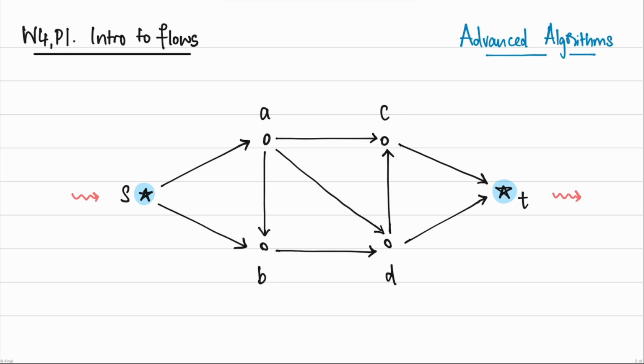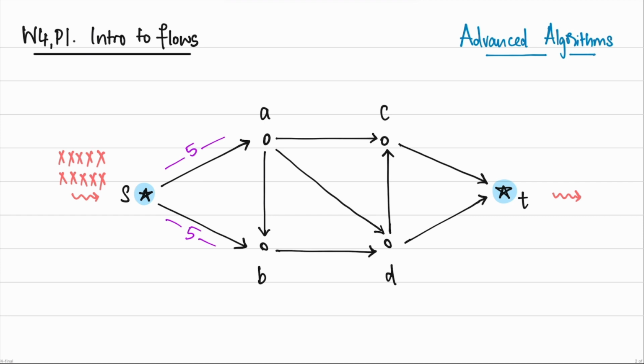And let's say that there are about 10 trucks that are stationed at the source to begin with, and we want to get these trucks across the network. And I could say that, well, let's get 5 of these trucks to move along the SA edge, and let's get the other 5 moving along SB.